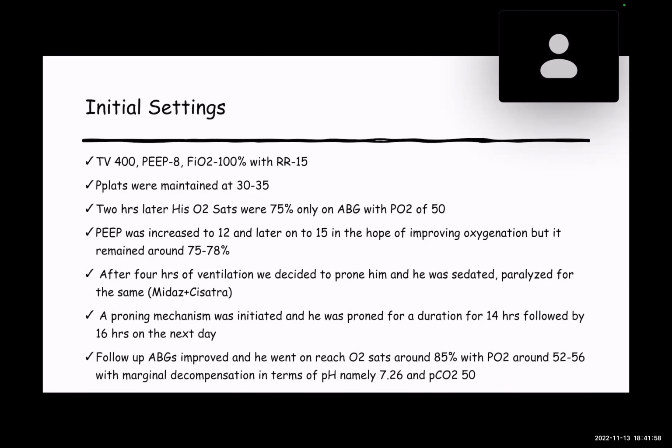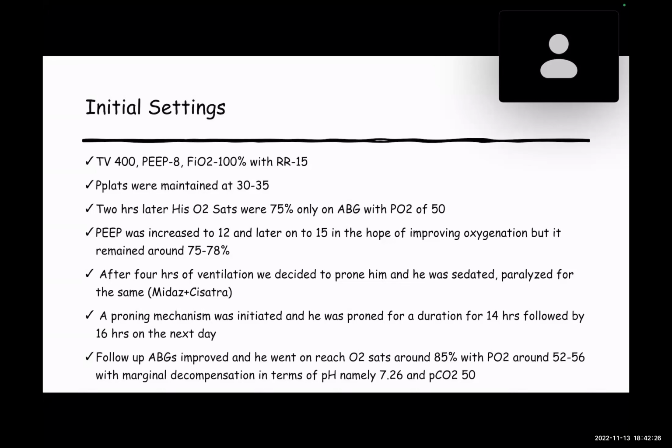The other thing is, the aim of ventilation is to deliver oxygen to the tissues. So when we increase the pressures on the ventilator, one effect is that the pleural pressure increases, so it compresses the right atrium, and the venous return decreases, thereby the cardiac output decreases. So even if you are getting a higher oxygenation, if your cardiac output is decreasing, the delivery of oxygen to the peripheral tissues will decrease. One must be aware of this.